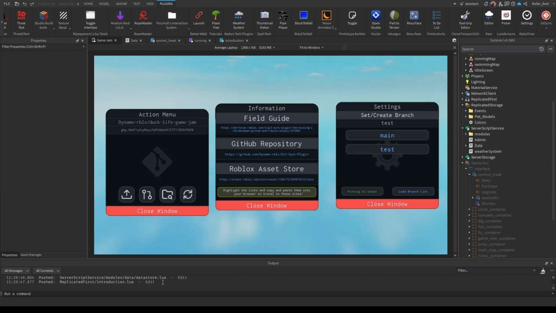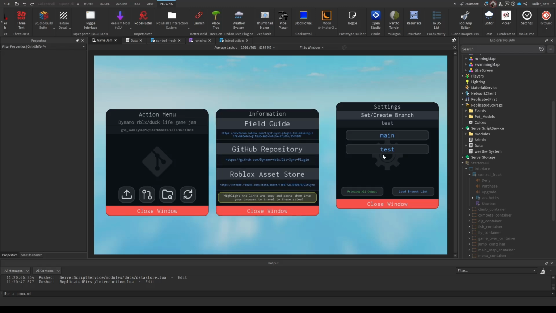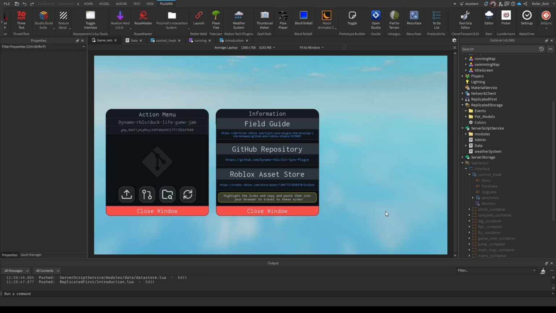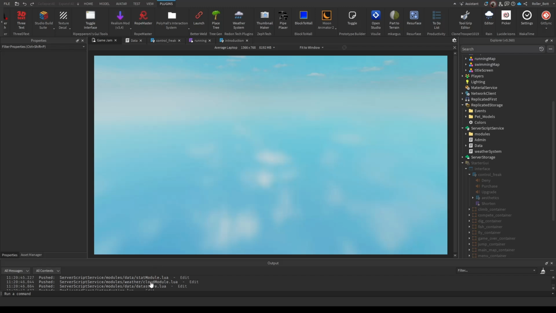It's a lot of stuff. Roblox doesn't have any API about it, so we're just sticking to scripts and folders. It's pretty useful. I used it to upload a lot of stuff. So that's that.